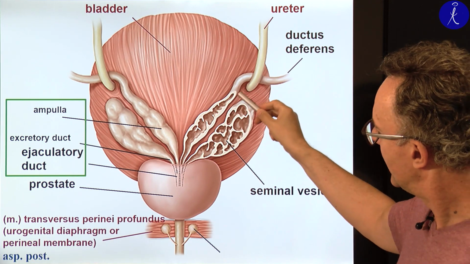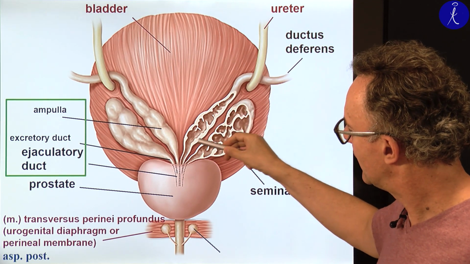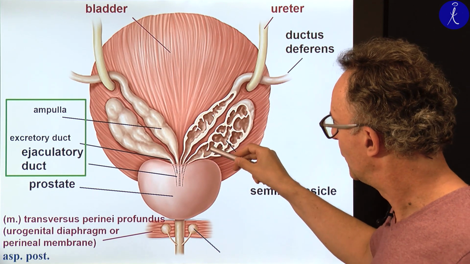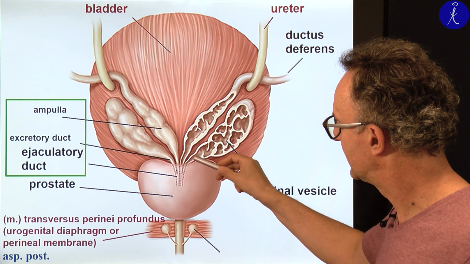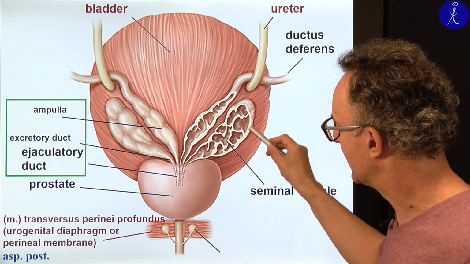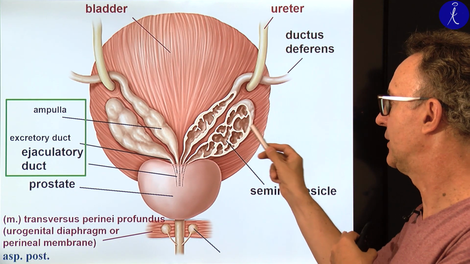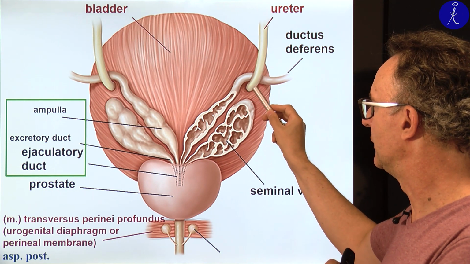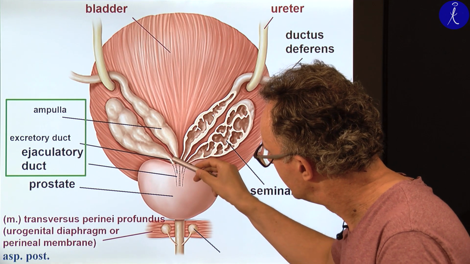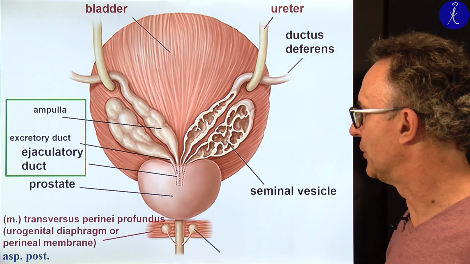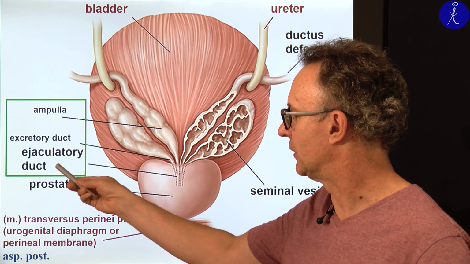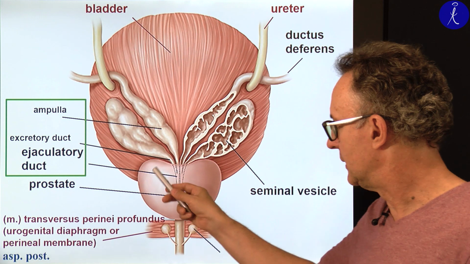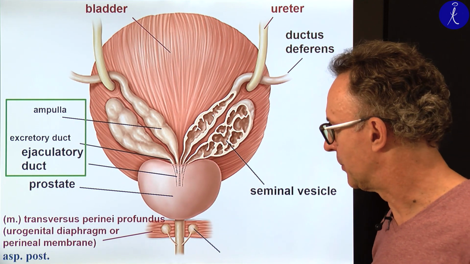The ureter is behind, and the final enlargement of the vas deferens is called the ampulla, and this unites on each side with the excretory duct of the seminal vesicle. The seminal vesicle is located more lateral than the vas deferens ampulla, and the tip may reach the ureters. And here you see maybe that these two on each side will unite, and they form the ejaculatory duct. So that's why we have one pair of ejaculatory ducts. And this union happens in the prostate.